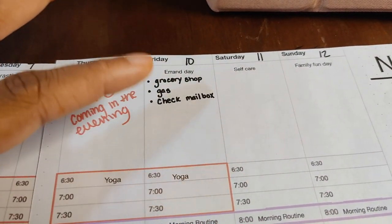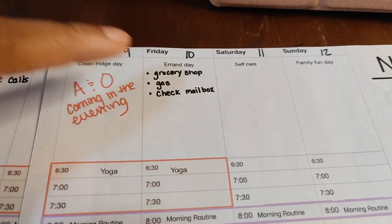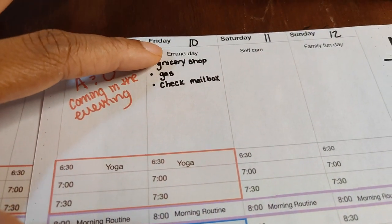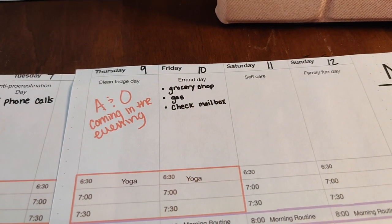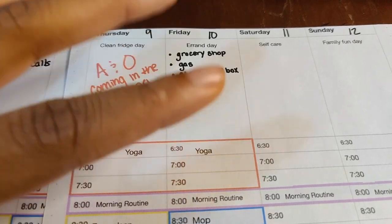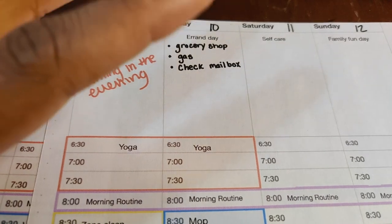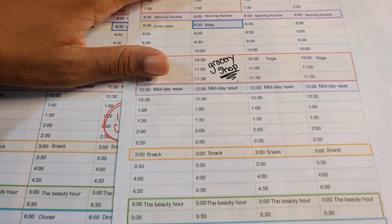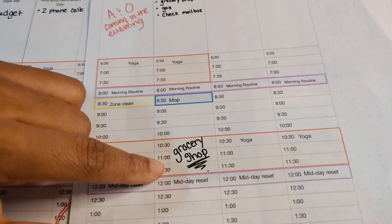All the things that are outside the home I need to do on this day. I used to have grocery day on a whole separate day from errand day, but I decided that now I'm capable of handling the groceries and any other errand that's outside the home all on the same day without being overwhelmed. Because now I don't have to take my kids with me since my husband is home — he can stay home with the kids and I can get more done. Typically I go when the girls are taking their nap.